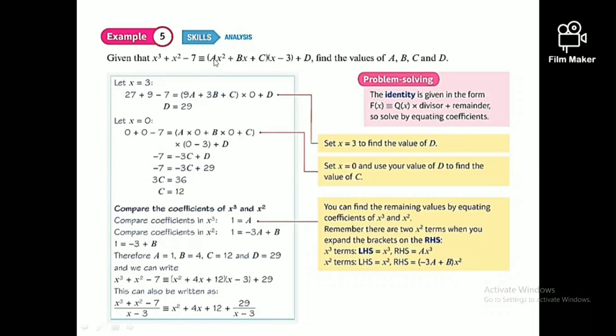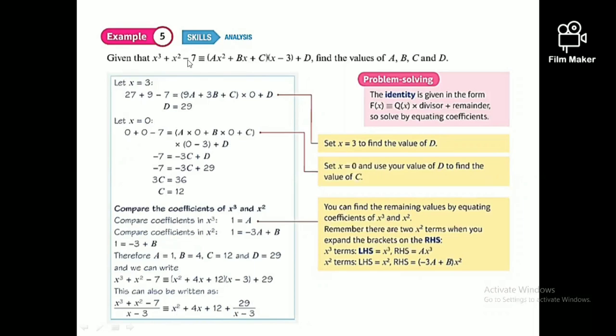With that, you can simply equate the coefficients. If you consider the coefficient of x cube, you just expand this, then you realize that a equals 1. Then if you consider the x squared terms, if you remove the brackets, you will realize that minus 3a plus b equals 1. Therefore, we know the answer for a. Then if you bring minus 3 to the other side, b becomes 4. Like that, you can equate the coefficients of the cubic term, quadratic term, and linear term.